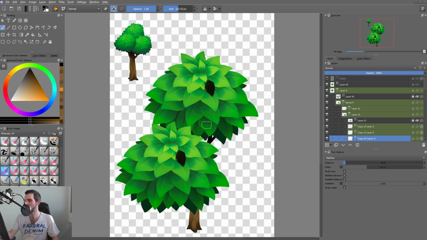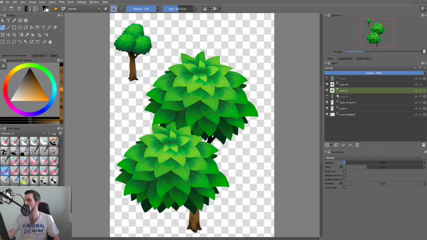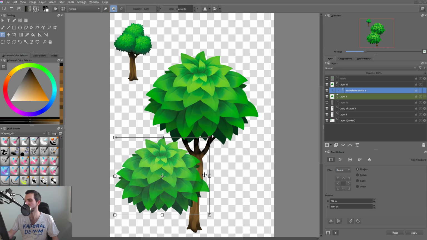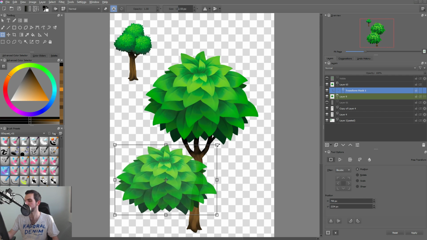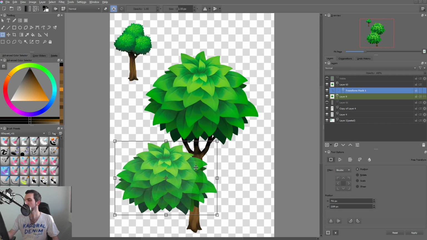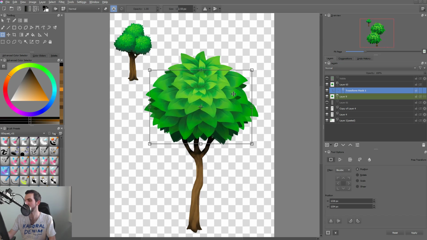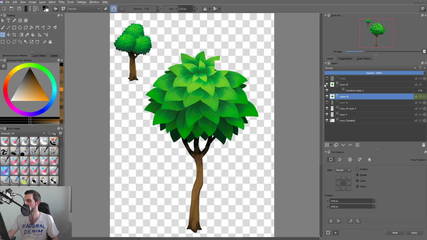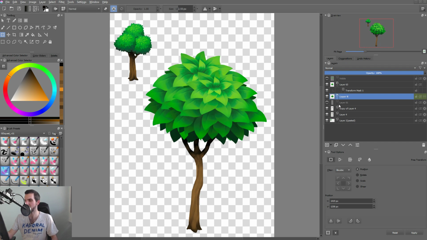So when I paint inside of my group, the clone gets the changes instantly. It's very powerful in that regard. The only problem is, in order to scale it, I have to add a transform mask, which is going to be quite costly in terms of performance. But now with that, I can replicate the effect I wanted to show you, how it would work in a real game engine.